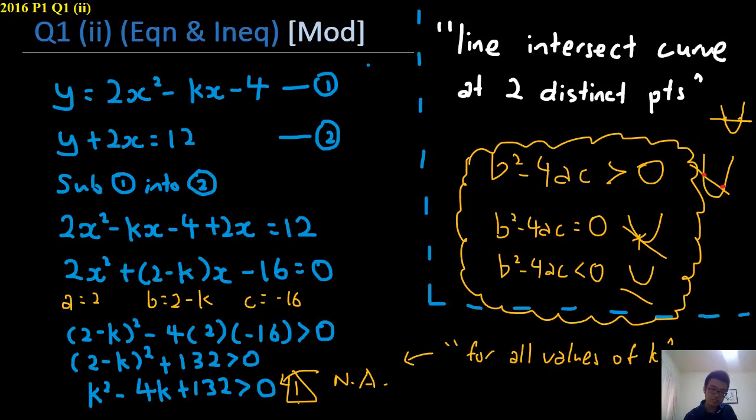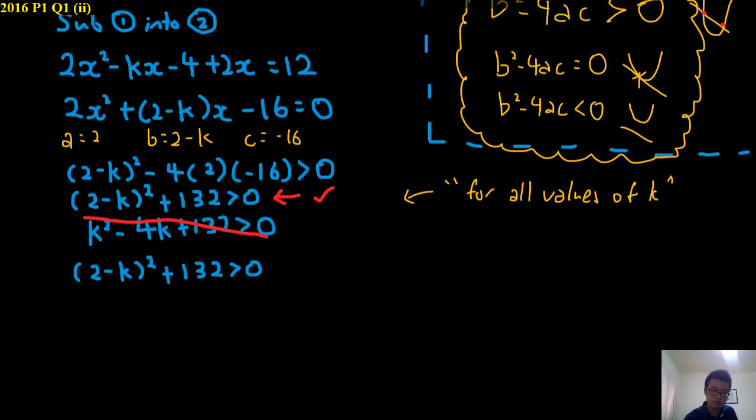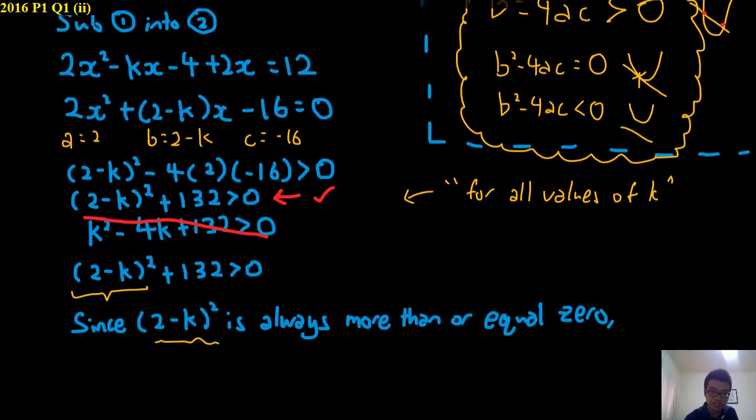So what can actually be done here instead is we avoid this method altogether, and using purely this, get our analysis. Just briefly copying over. So how do we conclude that this is always more than 0? We look at this square first, which is the main biggest hint. What you can do is that since the square of anything will always give us a number that's more than or equal to 0. Let's say for this case when k is 2, that's the only case where this thing is equal to 0.